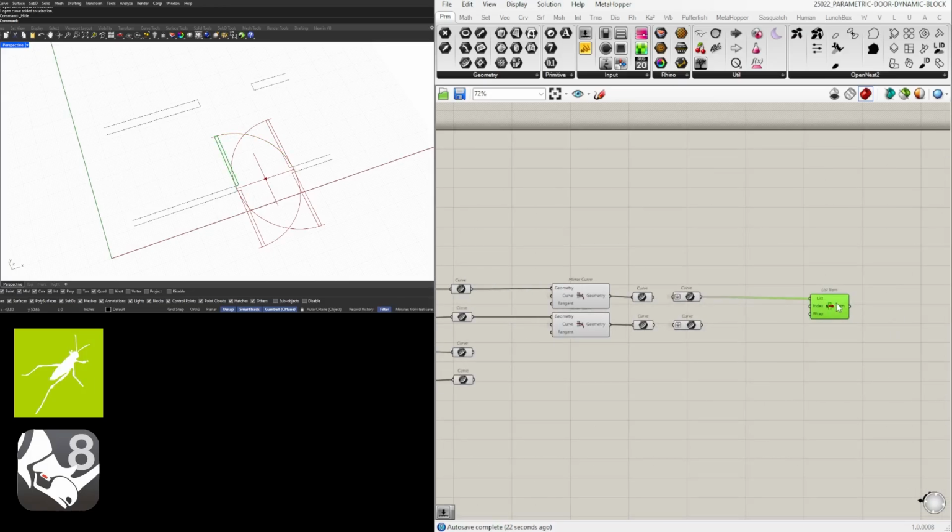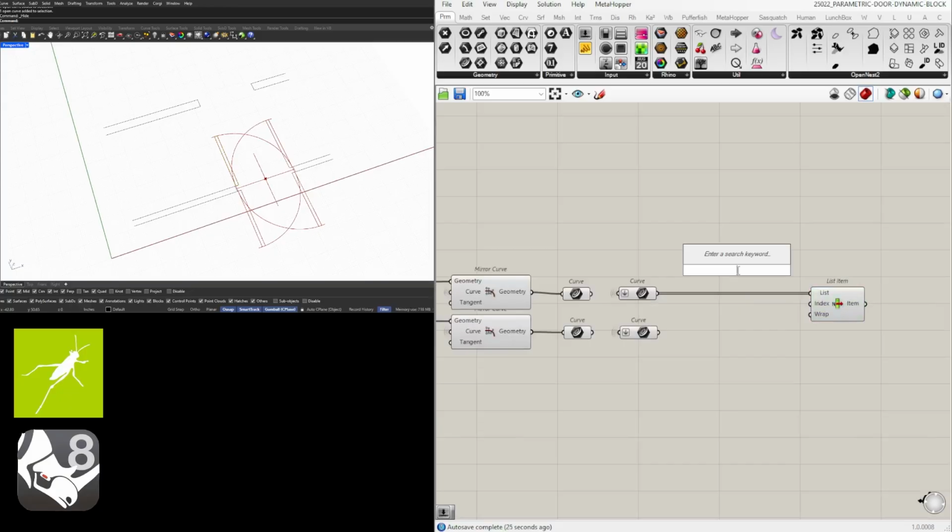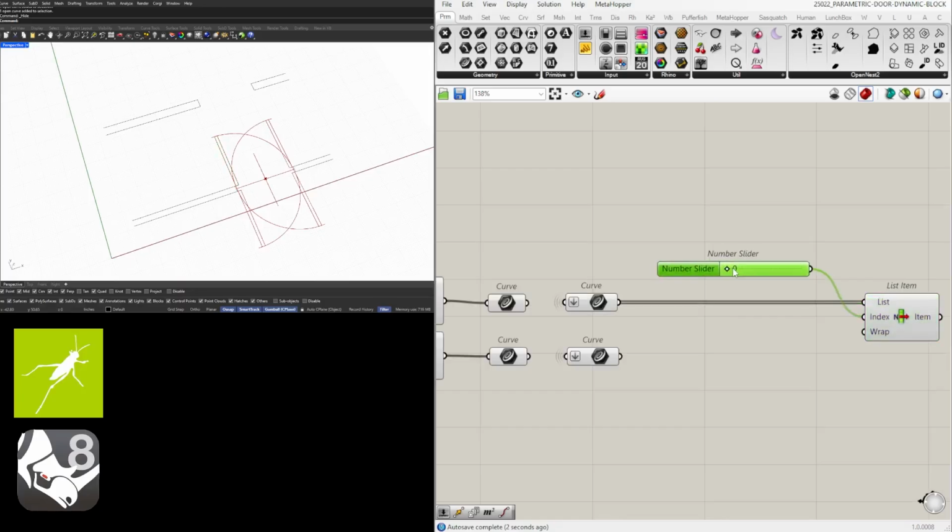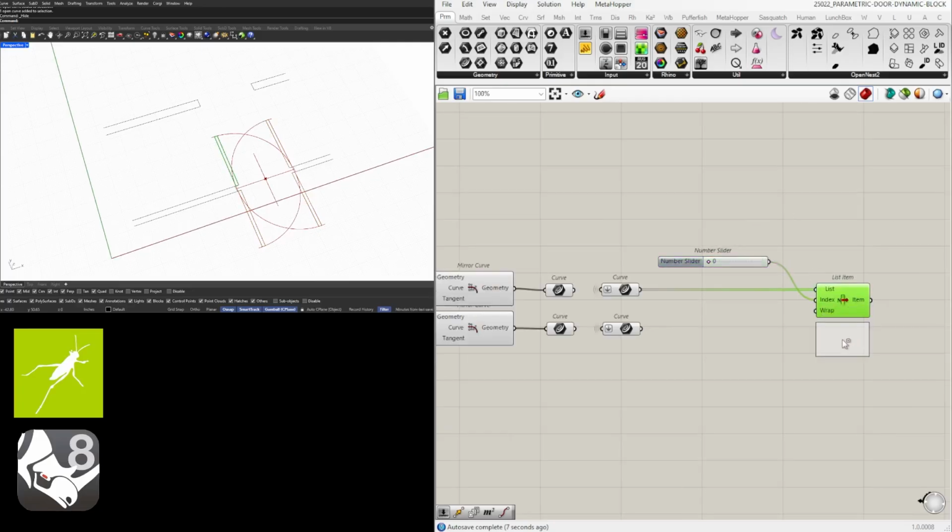So we have one door, and if we go to list item, we'll go 0 less than 3. Now we can pick from 1, so 0 is going to be 1, then 2, 3, 4. So notice that we can cycle now through these. Now we can take this and copy it down and then plug in the swing portion of it.